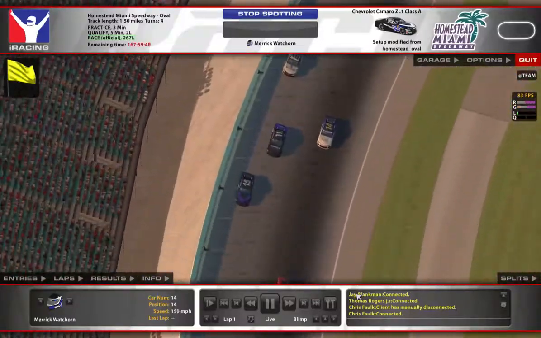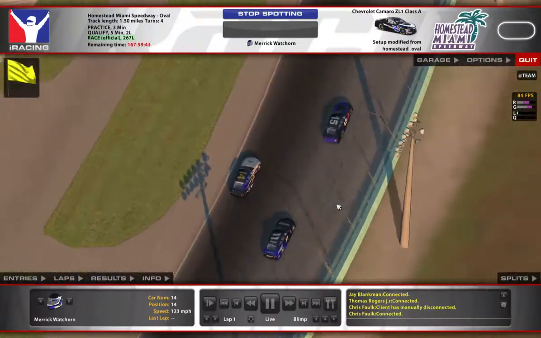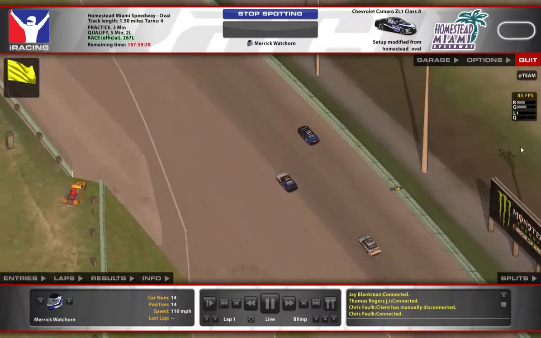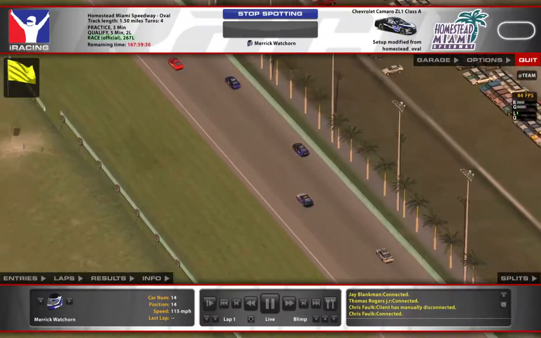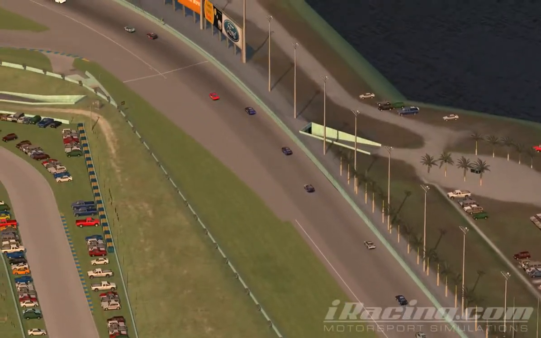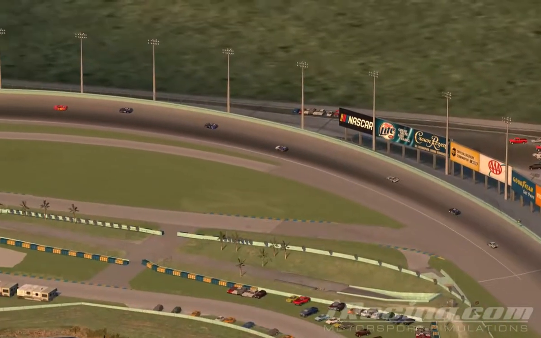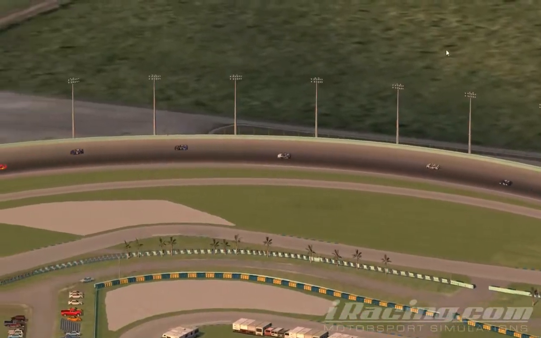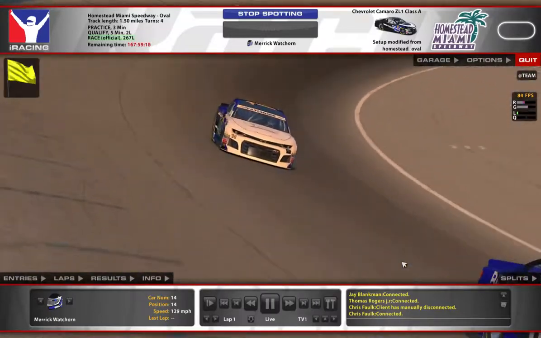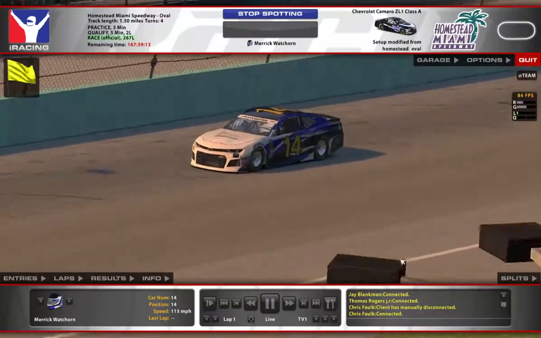All right, you're clear of the 2. You are at the quarter panel of the 11. There you go. All right. Pretty sure the 11 had it before you had the chance, but you're doing all right. It happens. It happens, guys. Just racing.